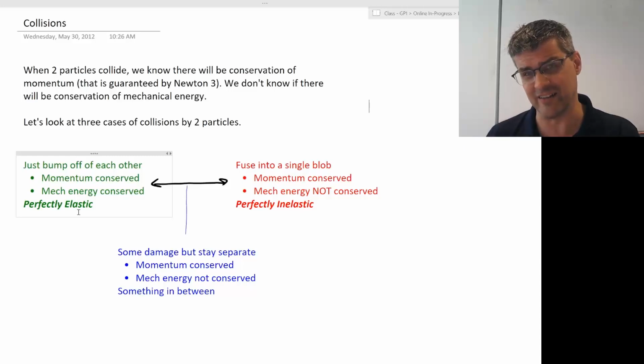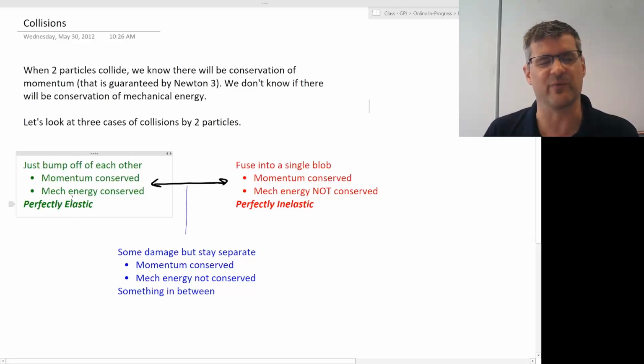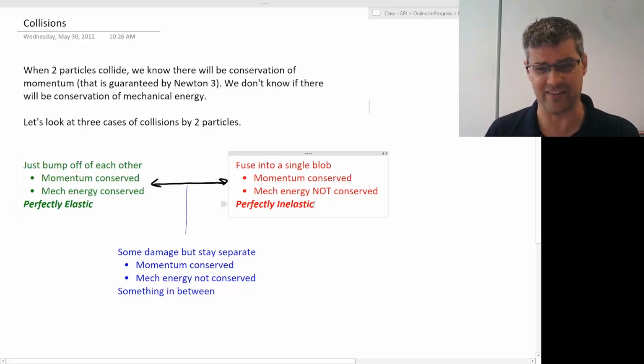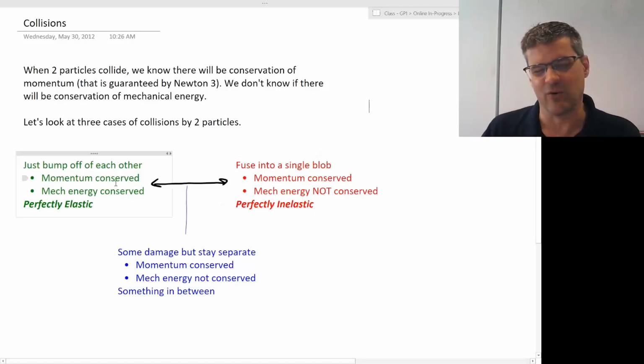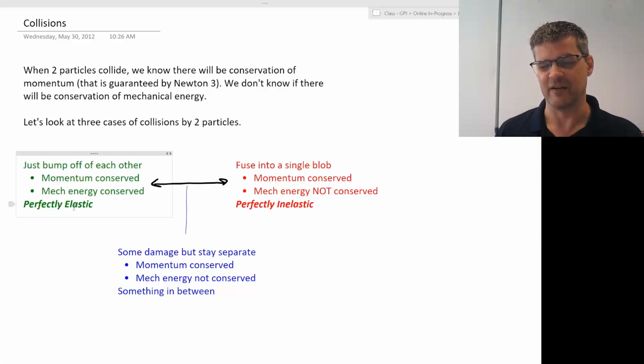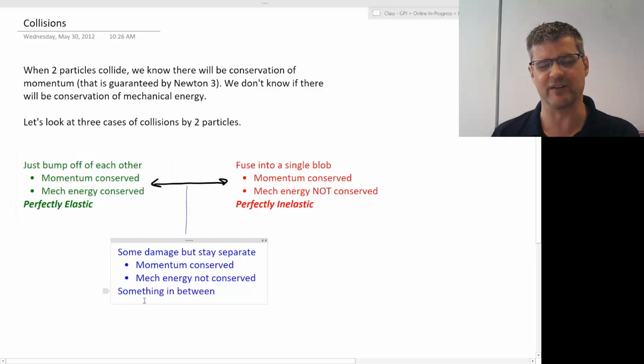And in reality, none of the collisions that we really work with are likely these two extremes. So a perfectly inelastic, that's pretty easy to figure out. Two masses becoming one mass, but maybe some part of it as it's being deformed comes off. Okay, fine. Or in the case of a perfectly elastic collision, maybe there is just a small amount of noise or a small amount of heat or vibration that's made. But most collisions are going to be somewhere in the middle.